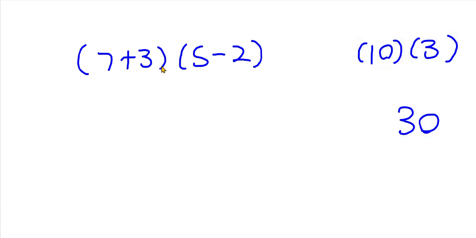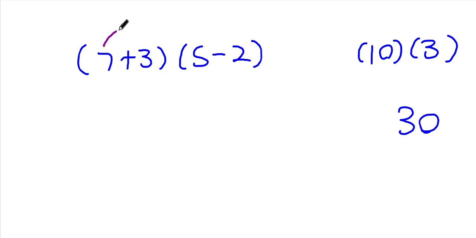Imagine a world where I'm not allowed to add 7 and 3 together. What we're going to do is multiply. We added first and multiplied second. I'm going to ask you to multiply first and add and subtract second. We do this using what we call the 4 lines method.